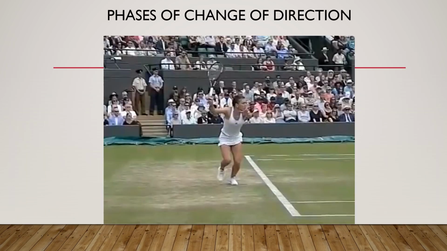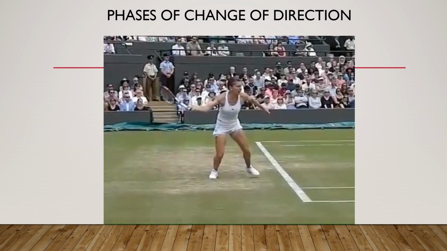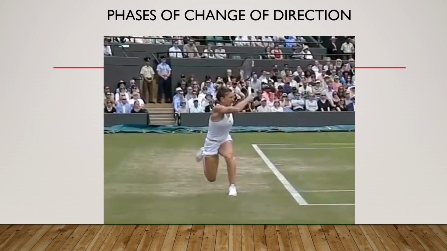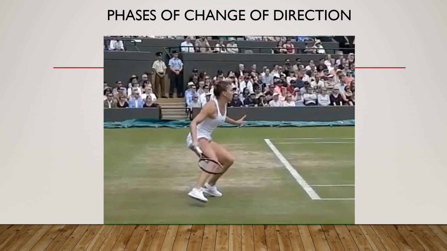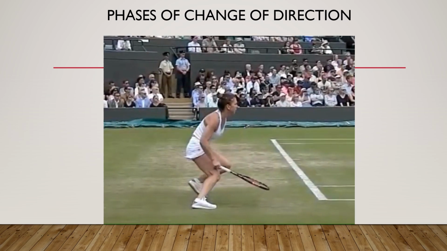And now when we look at any change of direction, we can actually break down the movement into three distinct phases. So if we look at change of direction here, we can see the player initially is still moving at a high speed. And then as they go to change direction, we start entering into a braking phase. And so we have this braking or deceleration phase, as the athlete slows down. And then just as they finish decelerating, they enter into a transition phase.